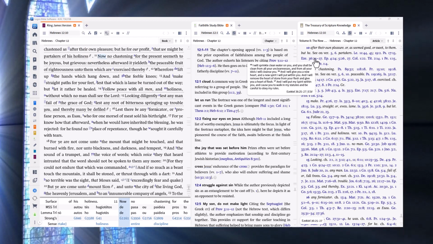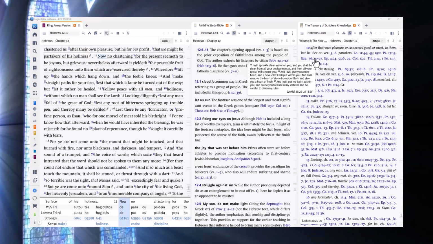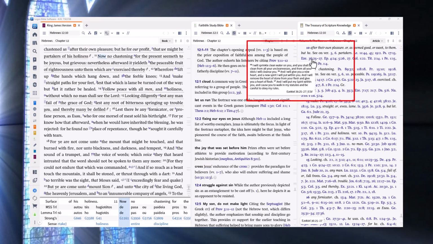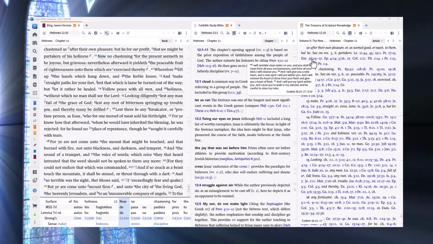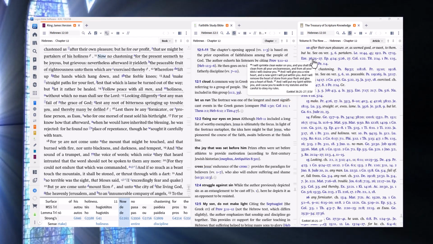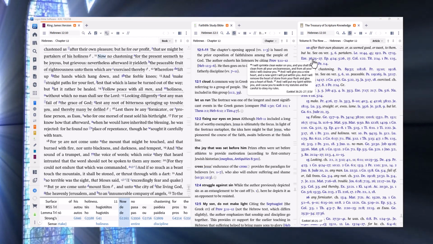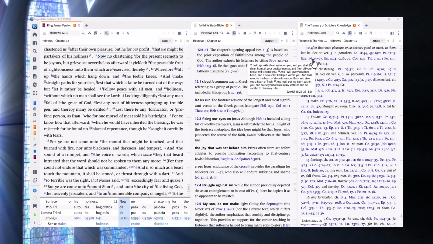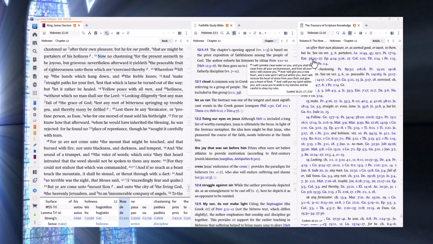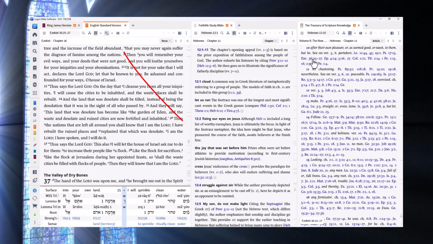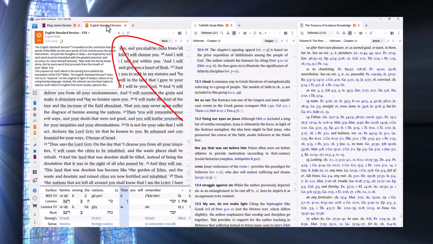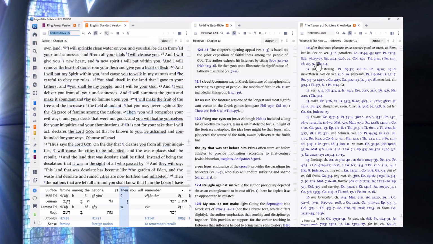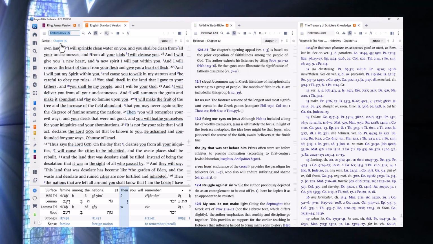One of the corresponding cross references is Ezekiel 36:25-27. When I click on that, it's going to open up an entirely new version, most likely my most used translation of the Bible, which is the English Standard Version. So it opens the English Standard Version to Ezekiel 36:25-27.